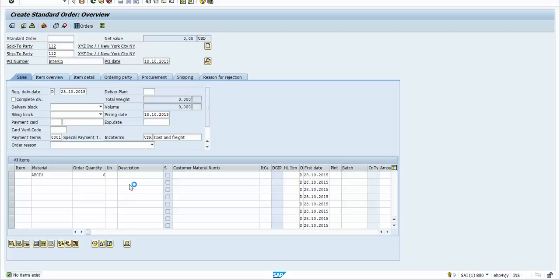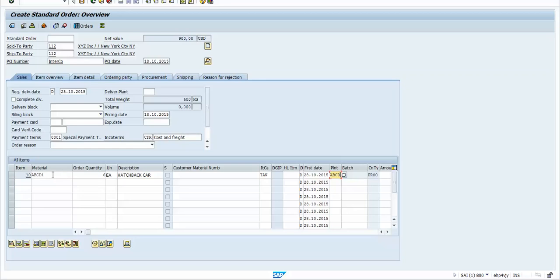Now check the difference in the pricing, before and after. I want you to notice one thing over here. What is the plant right now? The plant gets picked up from the customer master, as you know very well, or else the material master. In the customer master and material master of this material, we have maintained this as the default plant, and that's why this plant is getting picked. As of now, this particular scenario is not an intercompany scenario because we are procuring the material from our own company's plant.